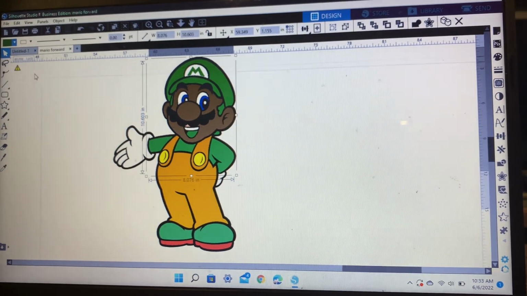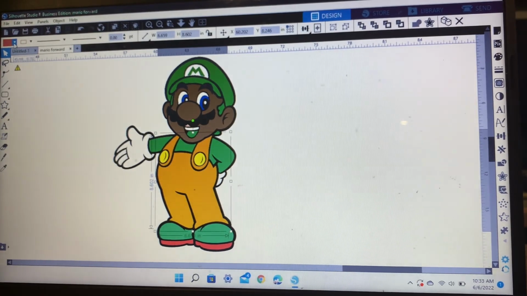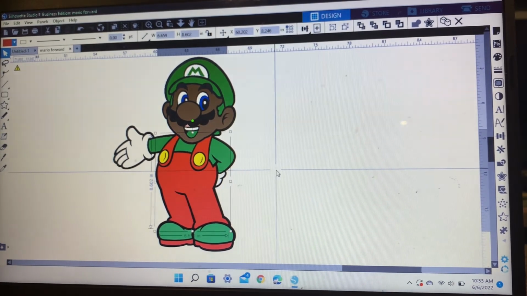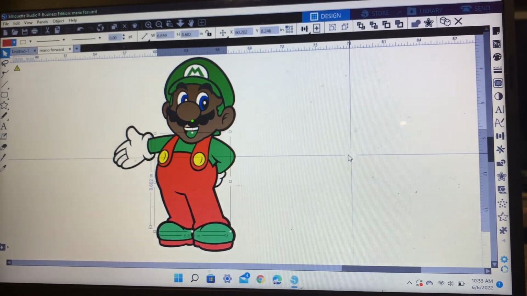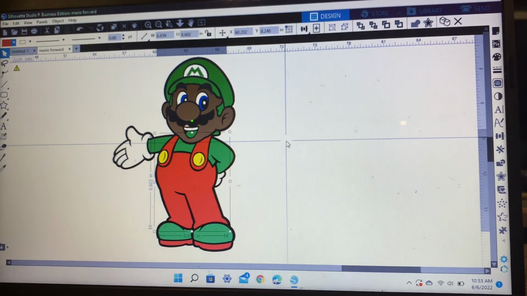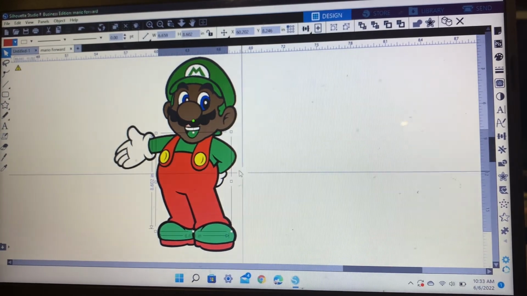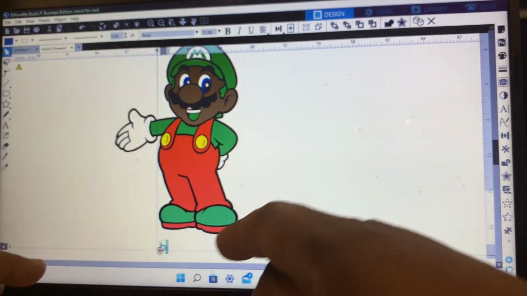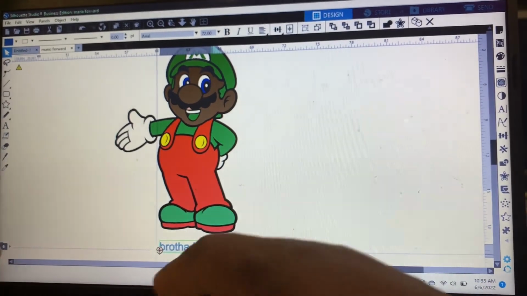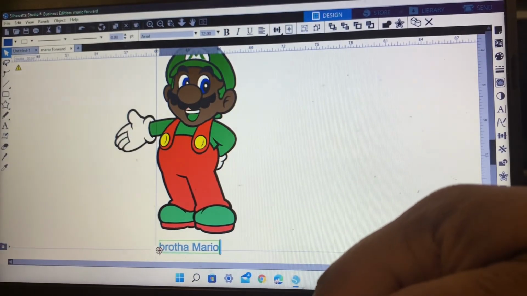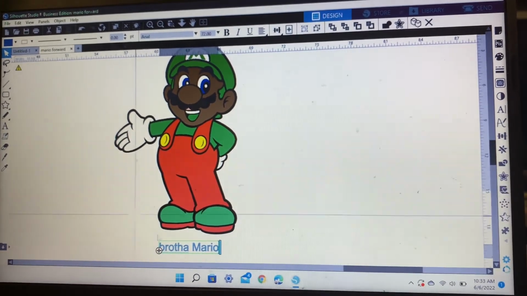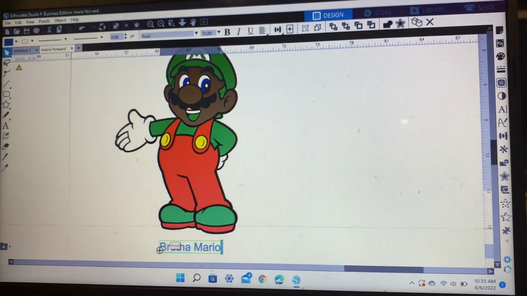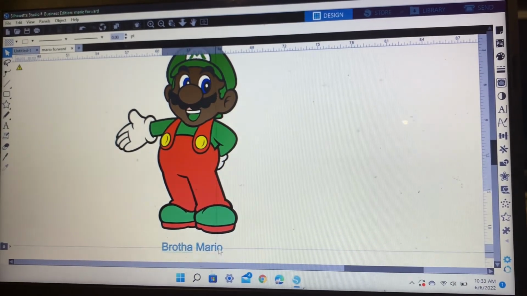Look at Juneteenth Mario right here real quick. That green, that black, that brown, that red. Yeah, Mario. It's Brother Mario right here. Put it right there for you. Bam. There you go. That's Brother Mario right there.